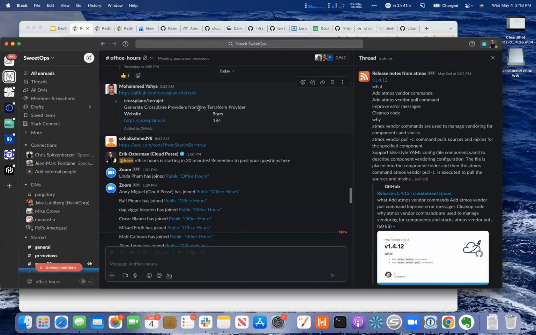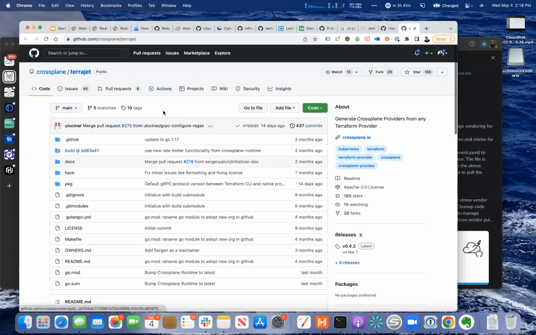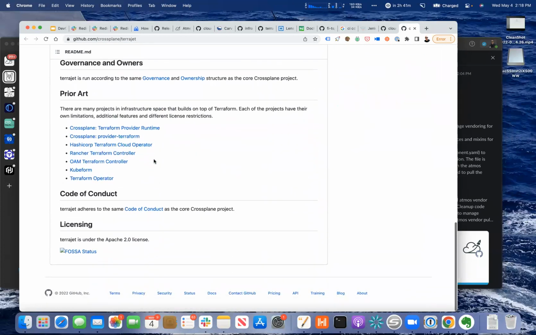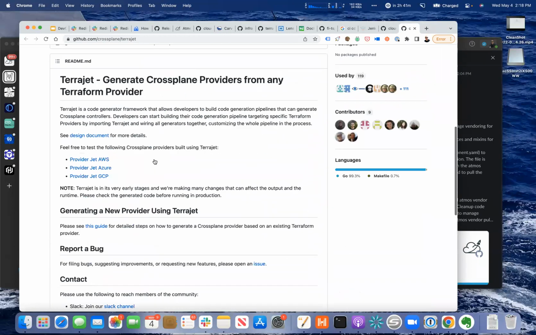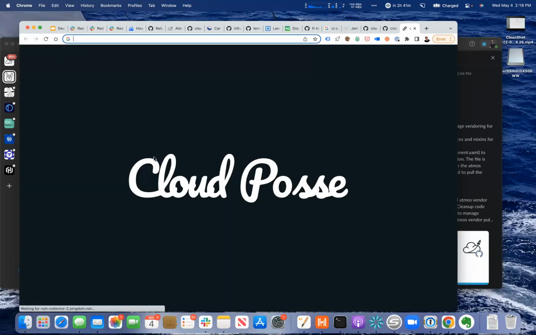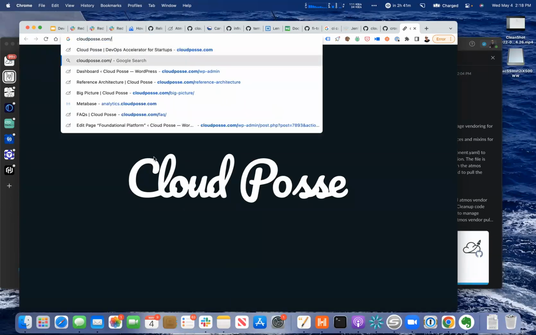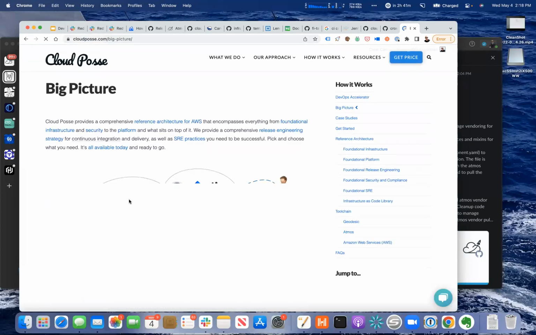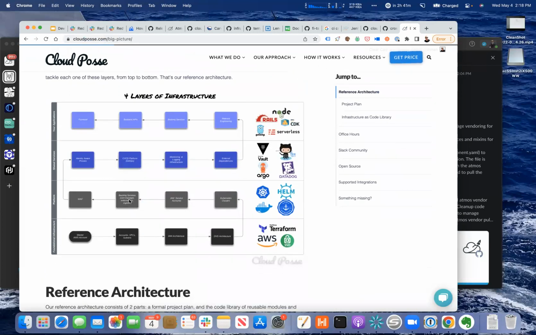And this TerraJet project is the way they're doing it now. They're using this code to basically look at Terraform providers and then construct the corresponding Crossplane provider from that Terraform provider. So they're mapping Golang code to Golang code, is what I understand. They take the Terraform provider code that translates a resource block into create, read, update, destroy, and it maps it into the create, read, update, destroy that Crossplane knows how to work with.